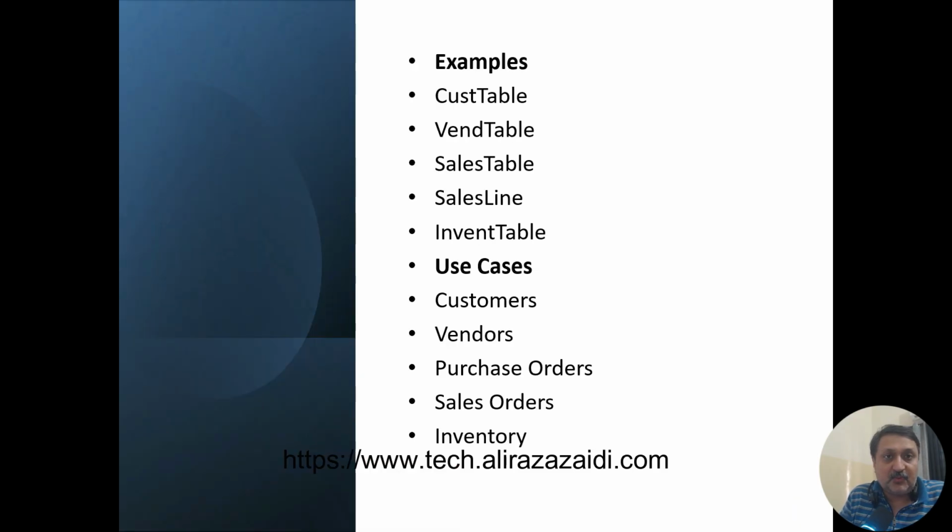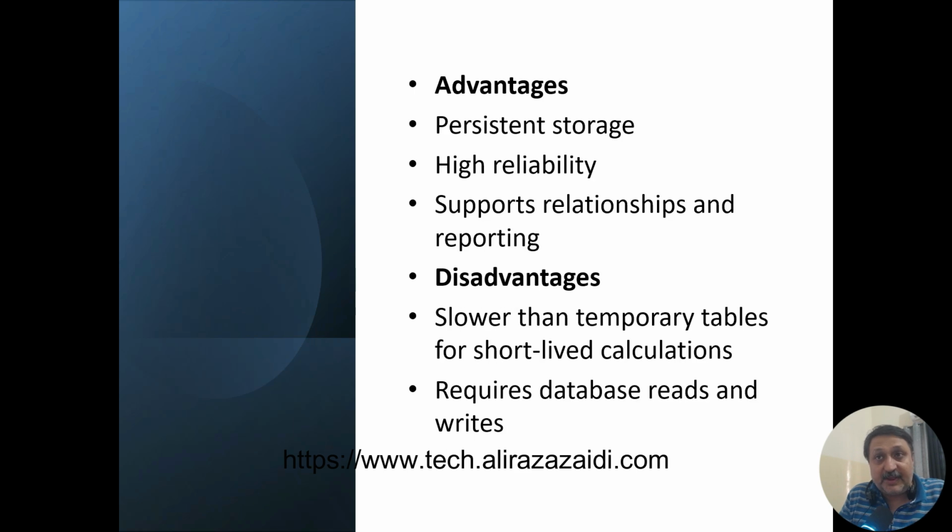Examples, if we go for standard functionality, then we have customer tables, vendors, sales table, sales lines, and invent table. Use cases are customers, vendors, purchase orders, sales orders, and inventory. Advantage: persistent storage. It retains the data even after the application stops or the user session expires. Also highly reliable, supports relationships and reports.